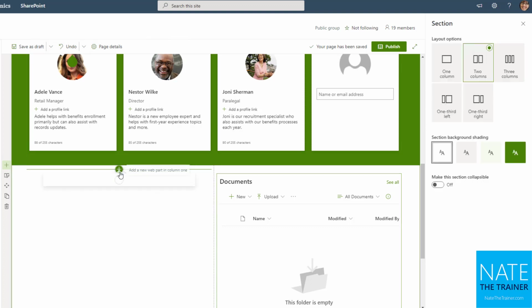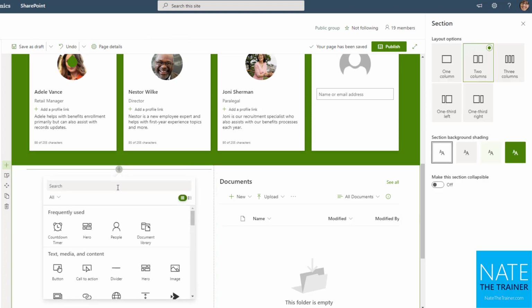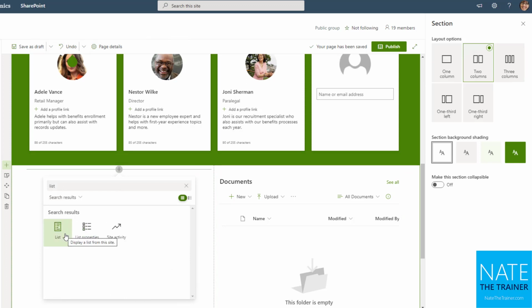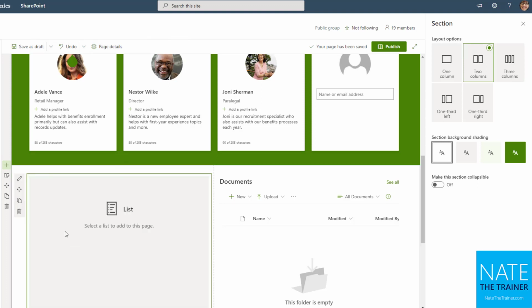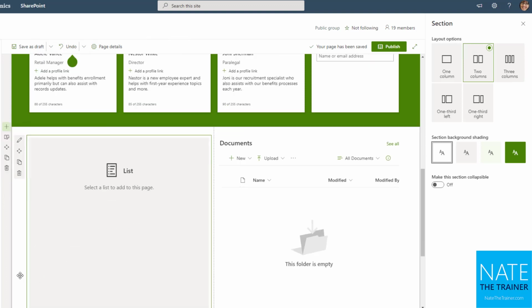And on the left-hand side, we've also learned list, right? So maybe I have a list of resources or people. It could be clients, contact information, or whatever the case may be that I want to put here as well. And so far, this particular site doesn't have a list, but if I did, they'd be listed out here, and you choose it just like a document library in which view of that list you'd like people to see.